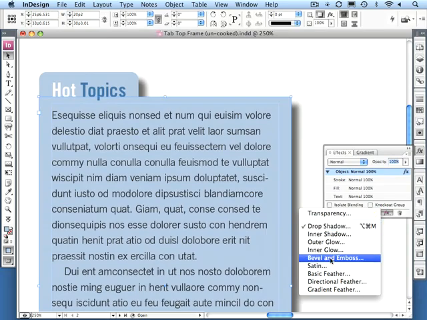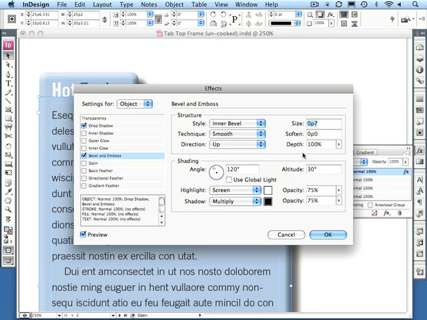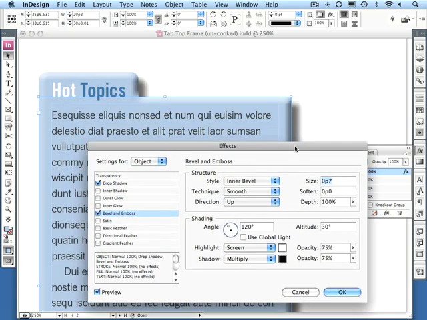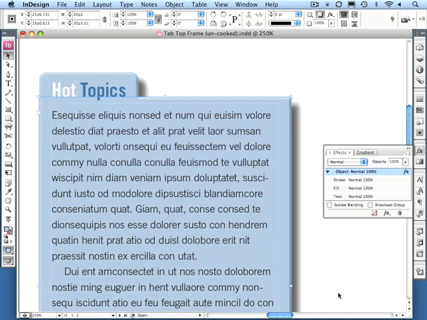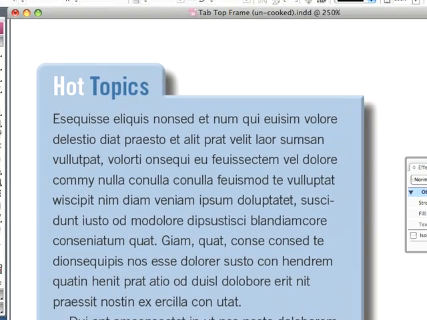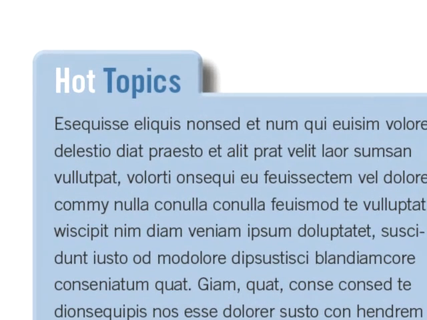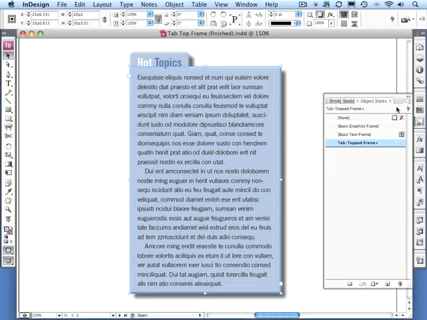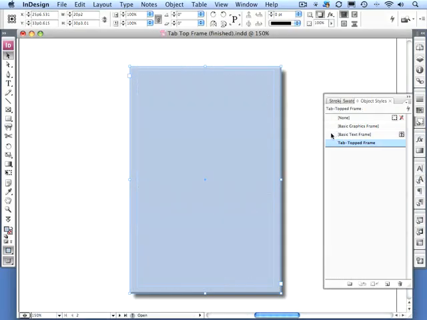So if I wanted to add a bevel and emboss look to this, I can just choose that from the Effects panel, then go in and fine-tune its default settings to reduce its size, make it more subtle, make it less cheesy, make it a chisel-hard look, and a little less obvious. Once everything in there is just how I like it, I'll click OK, and that effect is applied seamlessly on the frame and the tab. And of course, I can simply redefine the object style to include these effects too.